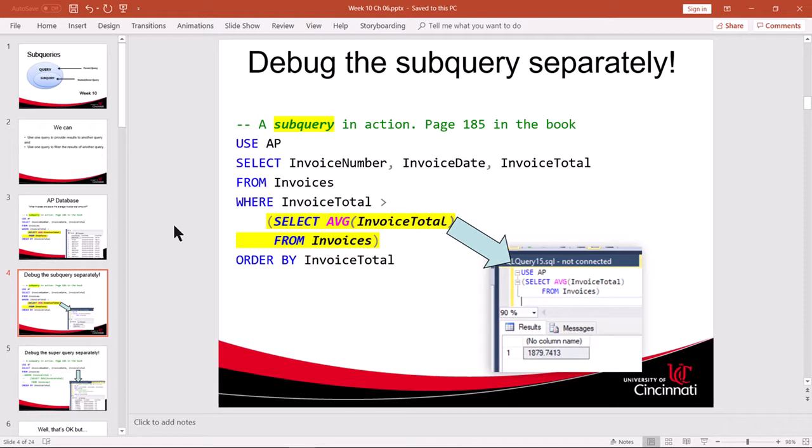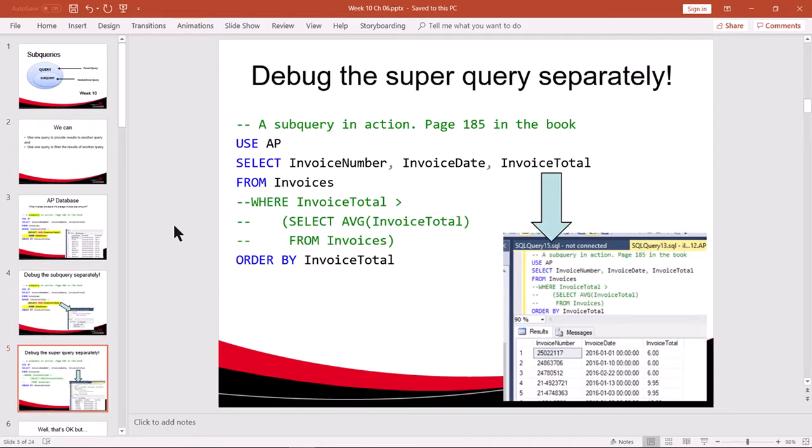And then, without writing the entire query, we write the superquery with the where clause commented out. As you can see in this slide, we took everything out of that superquery, commented out the where clause, and ran that. And that appears to give all the rows from the invoices table and the three columns in which we are interested.